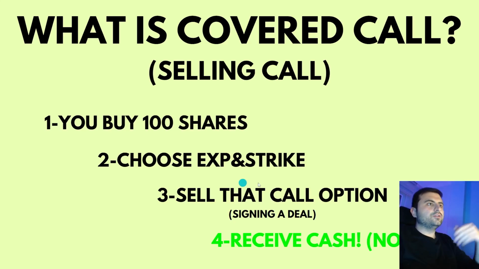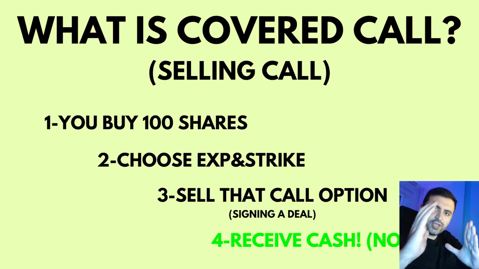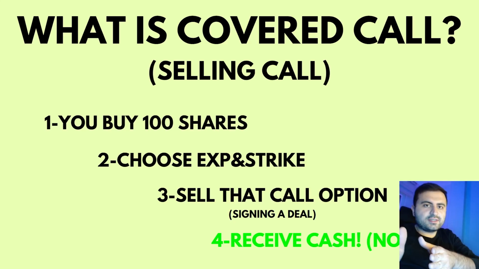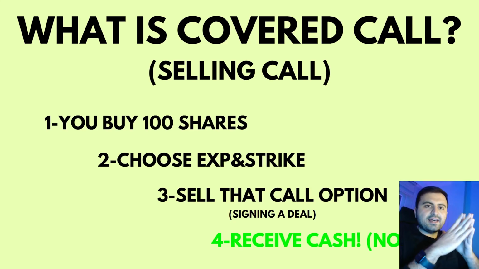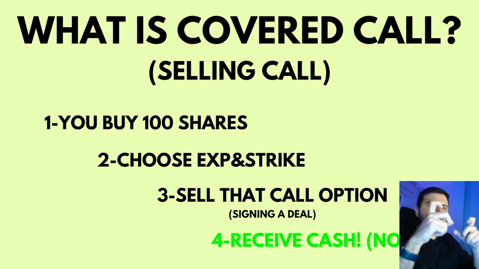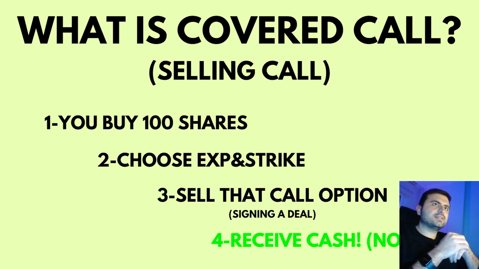To repeat, you buy 100 shares and you choose your expiration date and strike. When you are comfortable with that, you hit the sell button in the call chain, not buy. So basically you are writing an option. Whether you are selling a call or a put, if you are on the sell side, you are writing. A quick note: if you are selling an option, you are obligated to fulfill it. So let's continue.